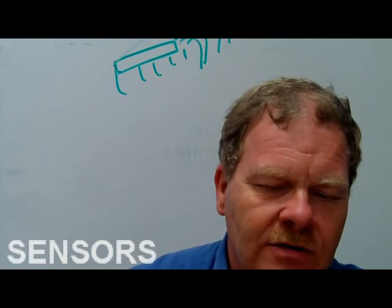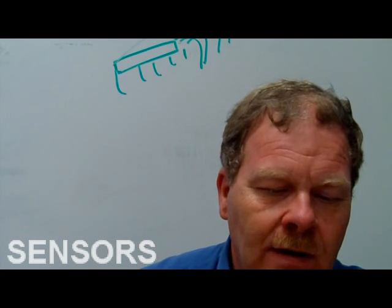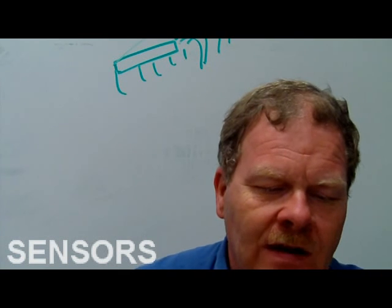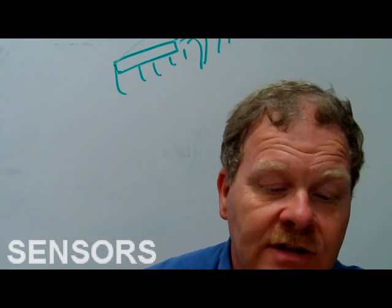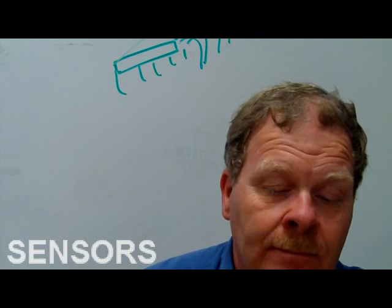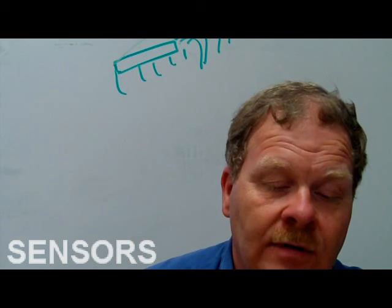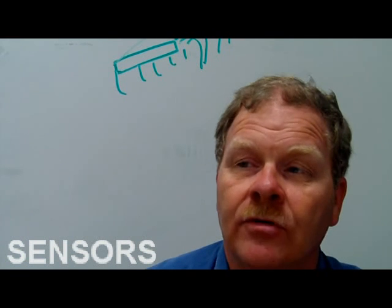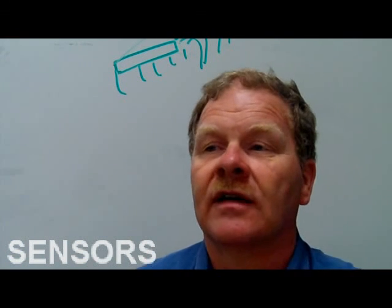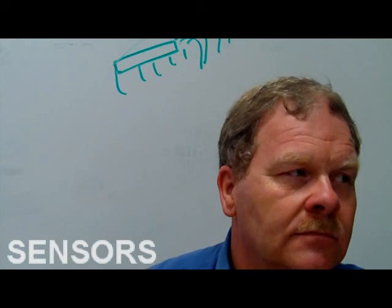The sensor that measures absolute pressure or vacuum in the intake manifold is the MAP sensor. Now sometimes you're going to see a vacuum sensor referenced or something like that. And you remember that vacuum and pressure, if you add them together, come up to barometric pressure for your prevailing area. If you've got 18 inches of vacuum and 12 pounds of pressure, you add those up and you're going to get whatever the barometric pressure is prevailing.